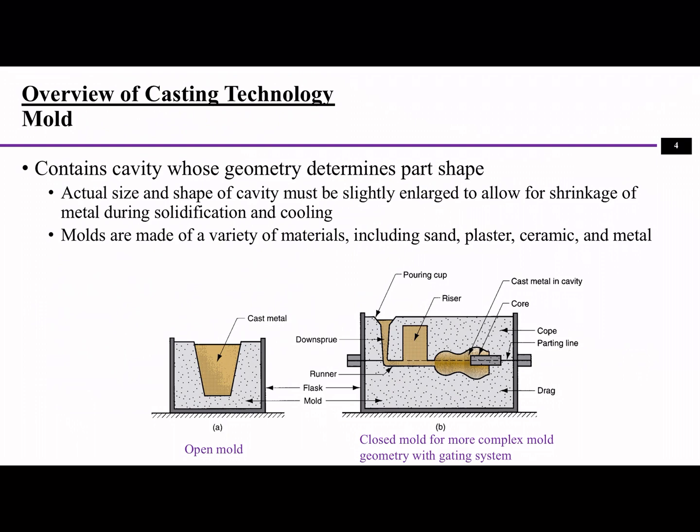All right, for the casting process, one big part is the mold. We have to carefully design the cavity so that we can create a good part geometry. When we are designing the cavity or the mold, we make the mold size a little bit bigger than the actual required dimensions, just to compensate for the shrinkage of the metal during solidification and cooling. And if we are looking for high accuracy of the part, then usually we follow up with some machining processes to achieve the dimension we want.